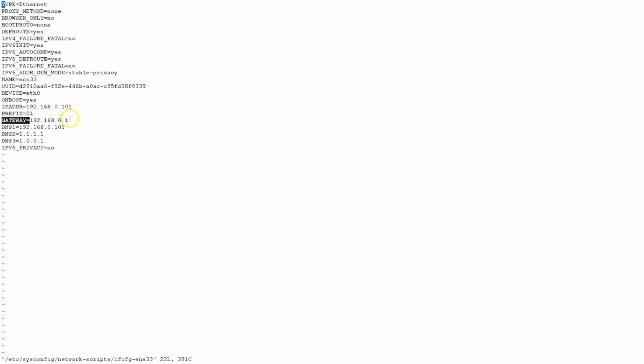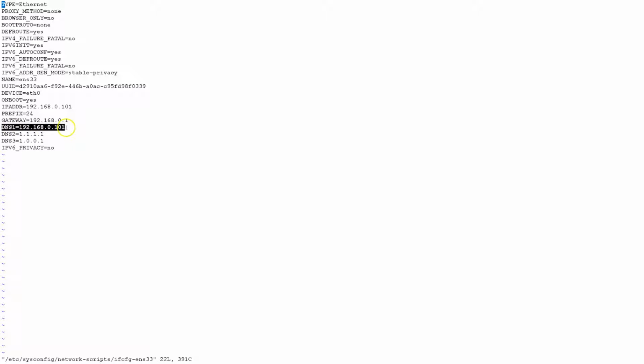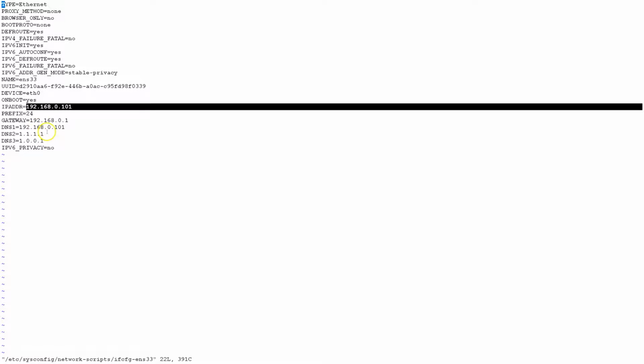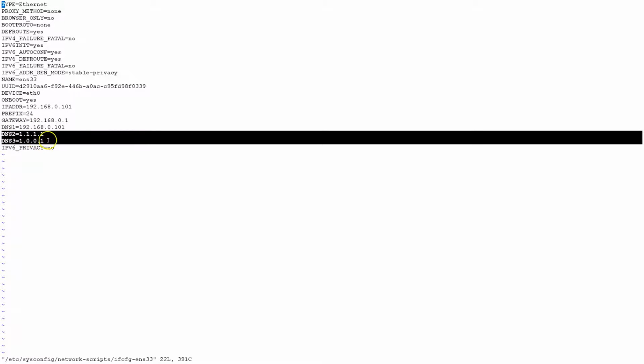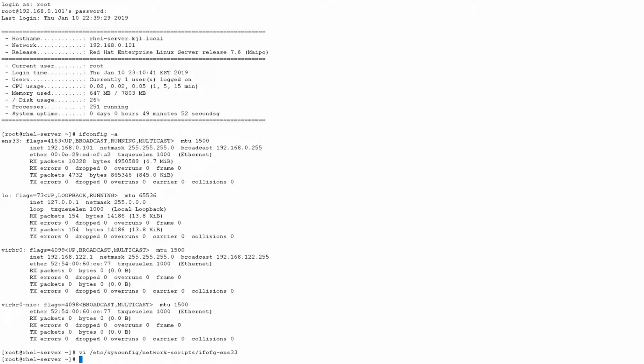The gateway is the gateway for the network. Obviously you'll need to change that so it's the gateway of your network. And then for DNS1, I've actually used the static IP address that we're setting on this server because it's going to be our DNS server. The other two here are just public DNS servers for when I reach out to the internet. So once you've done making those changes, you can hit escape, colon, wq, exclamation mark, and that's how you can save and close the file.